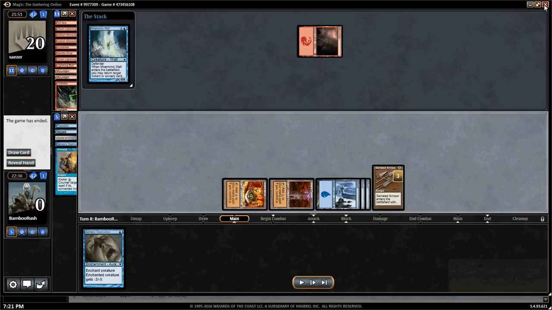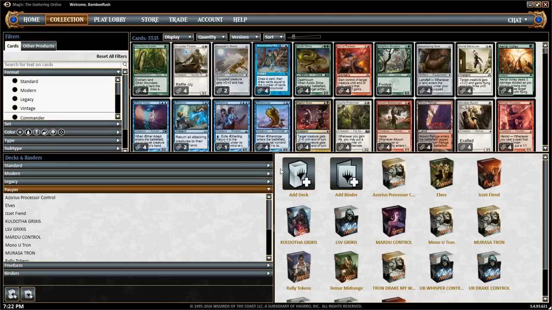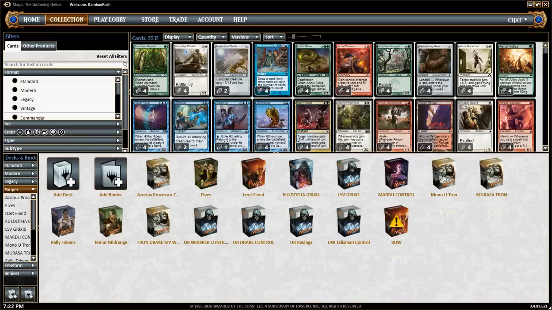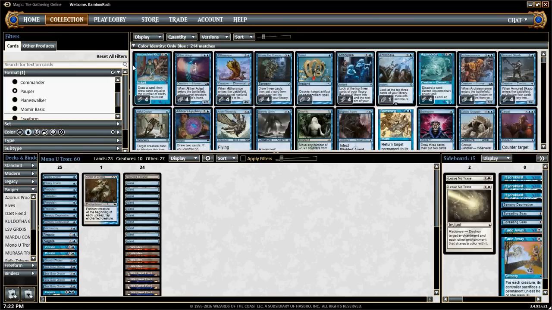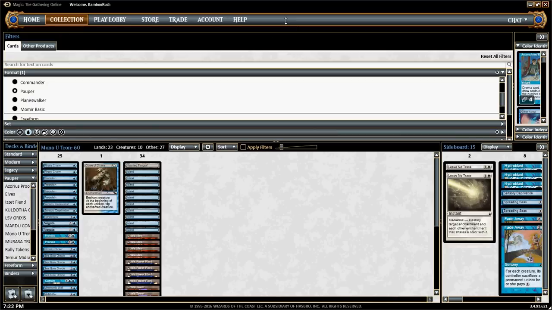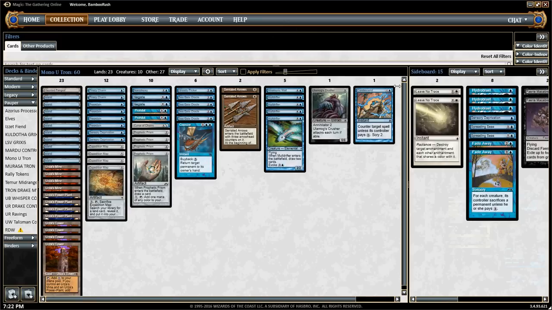So here I guess what I'll do is go to my collection real quick. I'll show you how I sideboarded in this particular matchup. So bear with me while I get this all set up here. Try and make things a little more aesthetically pleasing for you guys. So let's move this out of the way. Kind of give a bit more space here, and sort things in a little bit more of a palatable sense.